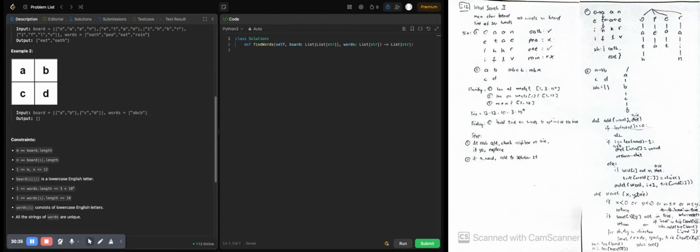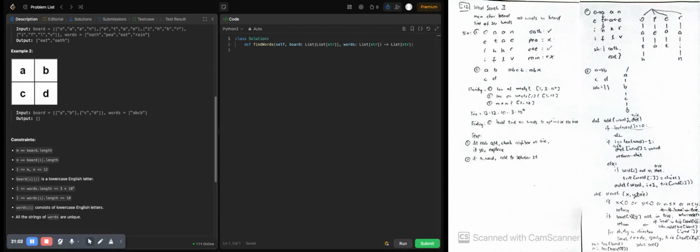We need to check if i equals the length of word minus 1, then we create an entry in the dictionary to indicate that we have reached the end.